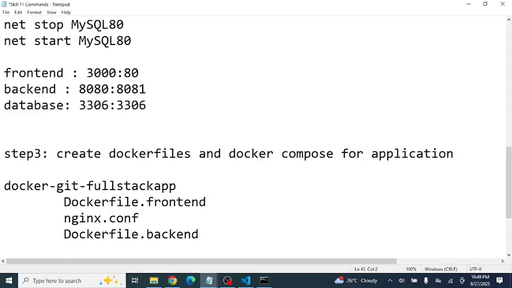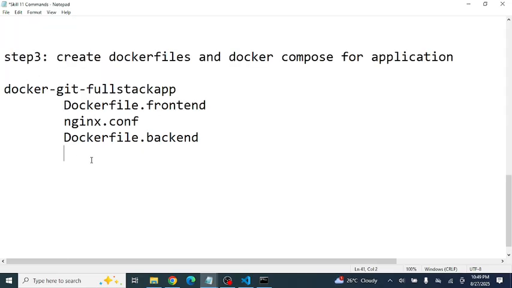Next, finally, we are going to create a Docker Compose.yaml file.